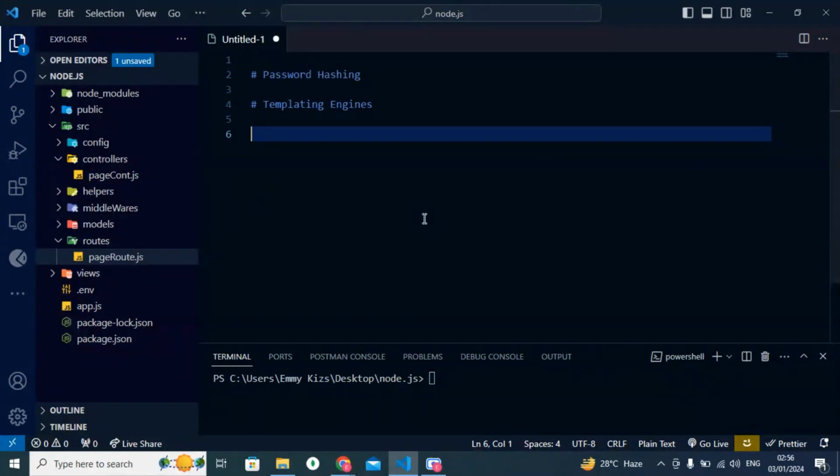Earlier in this course, we did registration, how to register a student into your Node.js Express server. If you are working on a real life application, you need to consider the security of the users that register on your site. So for security purposes, we hash passwords. You need to hash the password that a user enters.